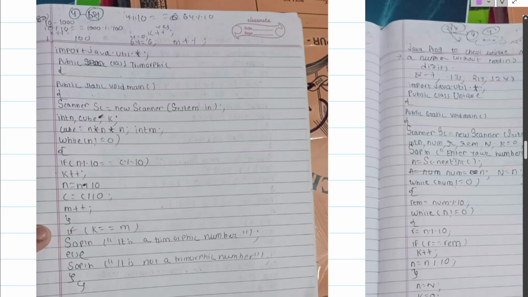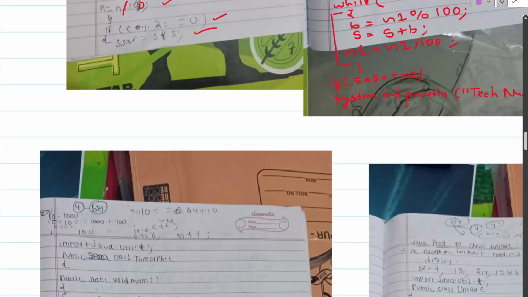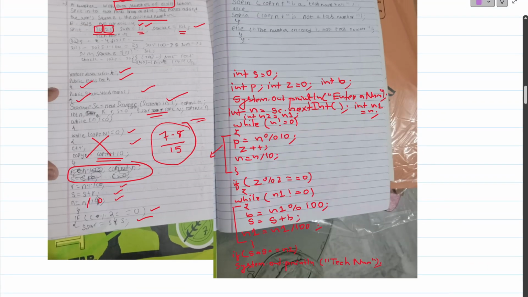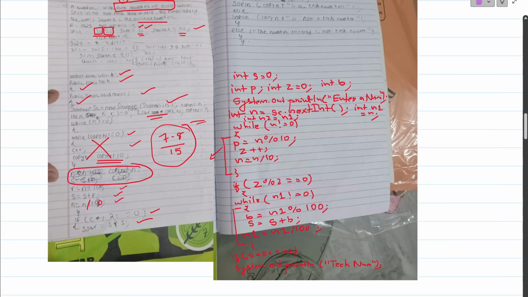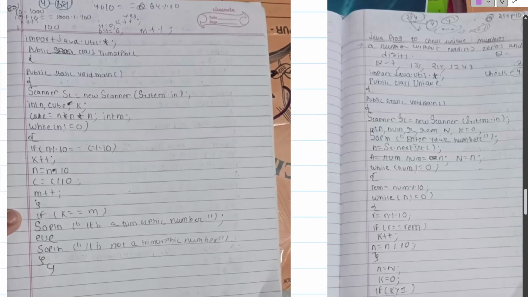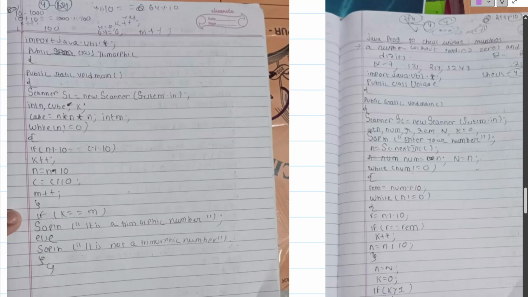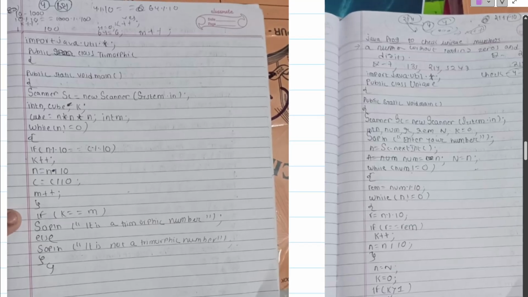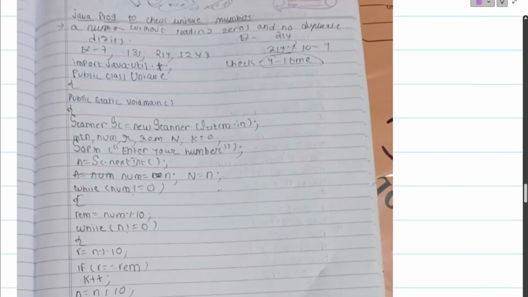This is the Tomorphic number. Up to this, I think you have already observed in the previous class what marks will be deducted if you have made certain mistakes. In this particular part we will be working on some other parts, but here the student has not mentioned the question for me. So let me then focus on this particular part.